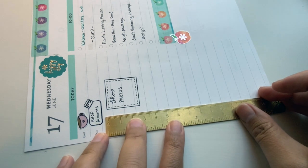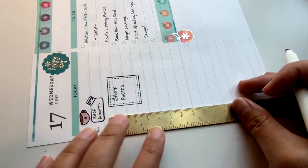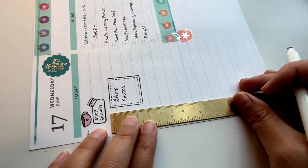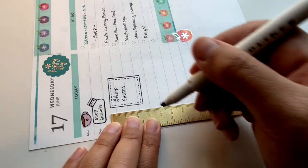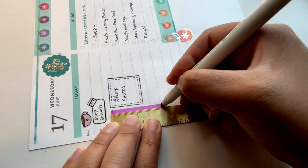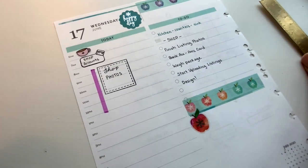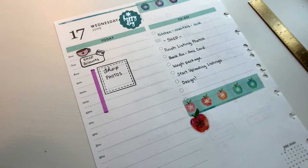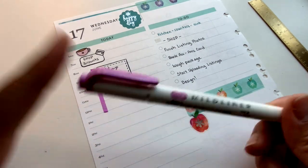So usually I use the stamp washi for this, but what I've seen that I really like is that some people use the Mildliners to note that things are gonna take up most of the day. So I'm gonna go and use this purple one and do that. Now, I didn't want to go all the way to 1 o'clock though. Did I? It probably will take me the whole time, like I'm saying. And I think I might have grabbed the wrong purple. This is kind of a darker purple. I wanted the lighter one, but that's okay.